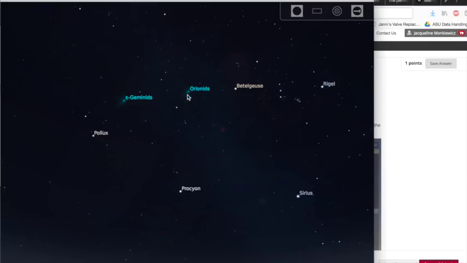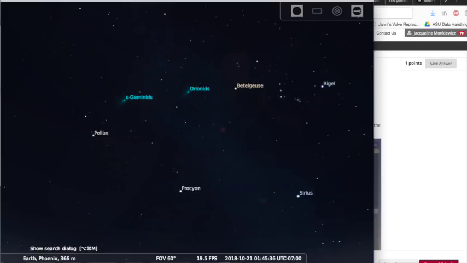These blue starburst things are automatically loaded in. They're meteor showers. These are the origin points of meteor showers. I think they're cool. I also think they're extremely unnecessary for the lab, so you can turn them off in the lower menu by pressing this meteor shower button, and those will go away.